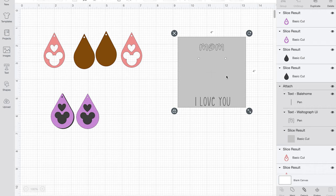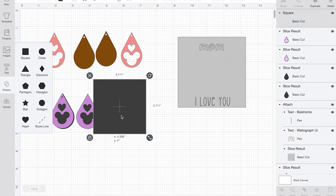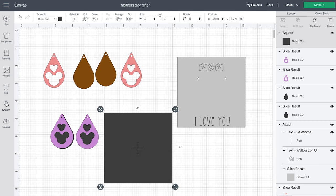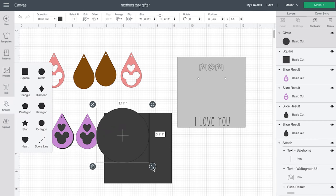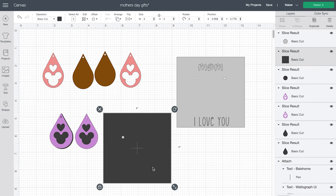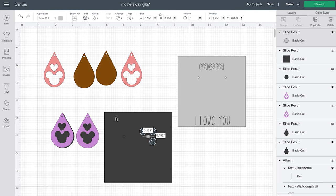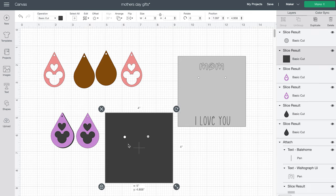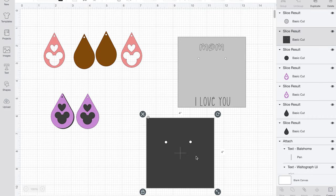Okay, and then the card that I made, I went ahead and just kind of measured since these were 2 inches. All I did was very simply, I just made a 4-inch square. I took 2 little circles. I sliced the circles out so then when it goes to cut my rectangle that it sliced those. And then the writing, I used from dafont.com, Waltograph for the mom.